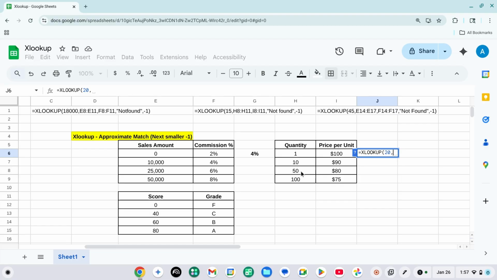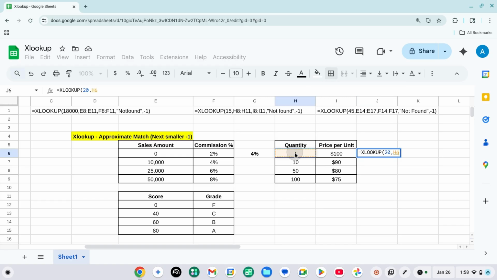Now before I finish the formula, you can tell that if it is between 10 and 50, 50 is bigger than 20, so I will not give this price per unit, rather I will give this price per unit, which is $90.